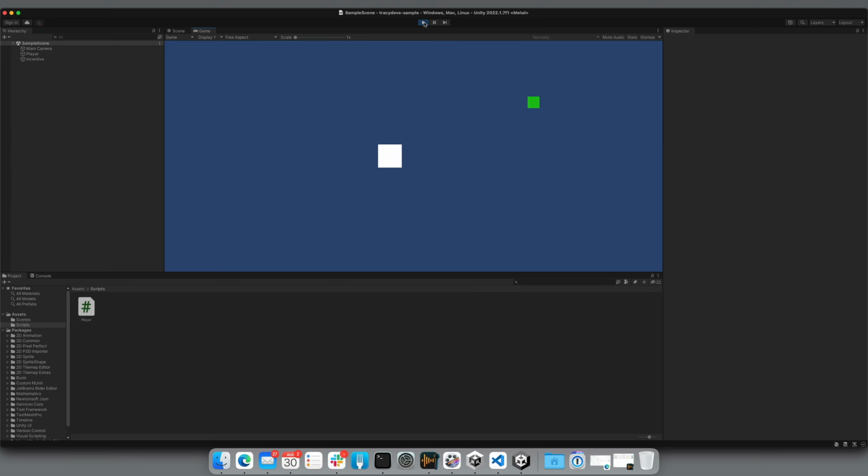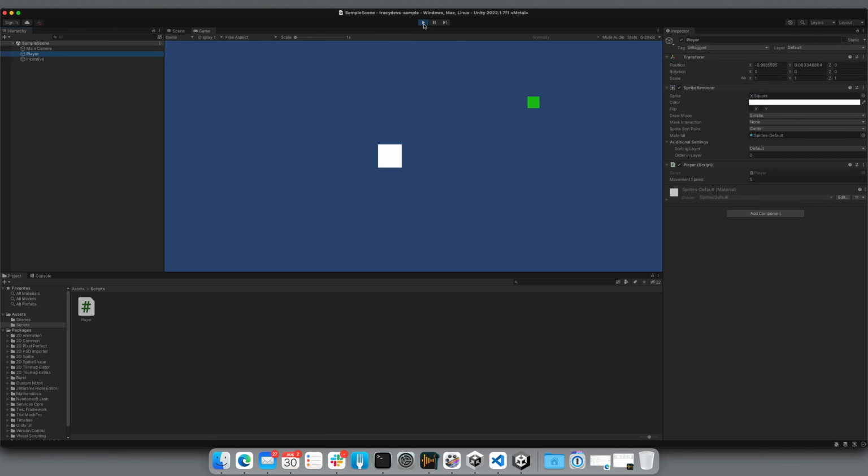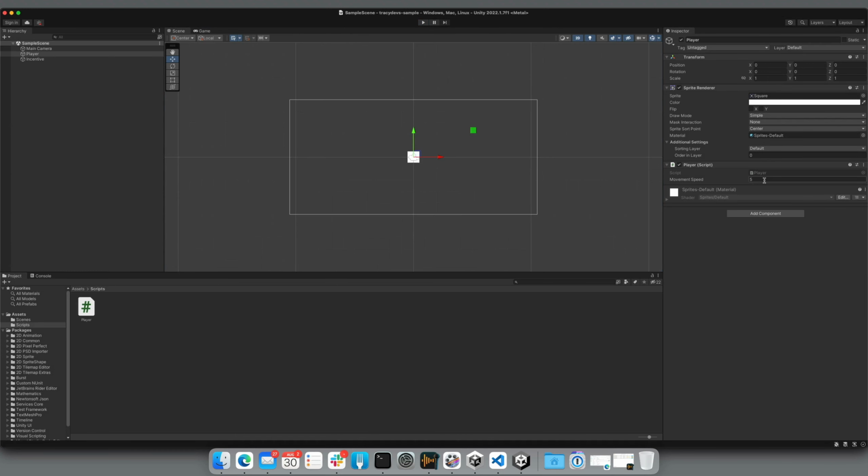If I wanted to test things out, this is a little trick with Unity that you can do. I'm going to click on player. I'm still in the play mode. I'm going to go over to movement speed, and I'm going to increase it to 10. Now if I go back in without having restarted my editor, it took that change. So instead of 5, it's now moving at 10. However, if I stop it, it changes it back to 5. So any change that you make while it's currently playing will not persist when you stop it. However, if I changed it to 10 right now and stopped it and started it and whatnot, it would still be 10. So those are just fun little facts to know if you're getting started with Unity.